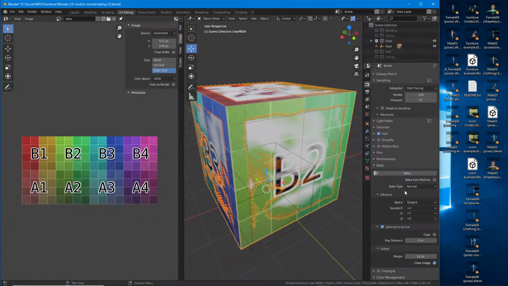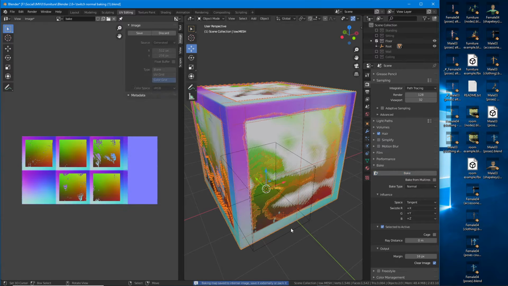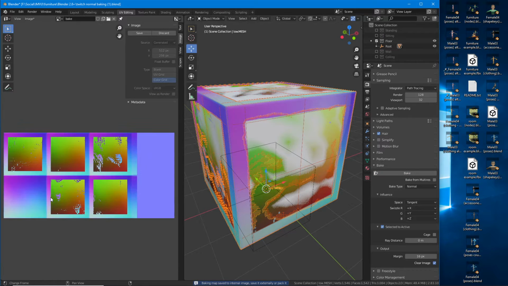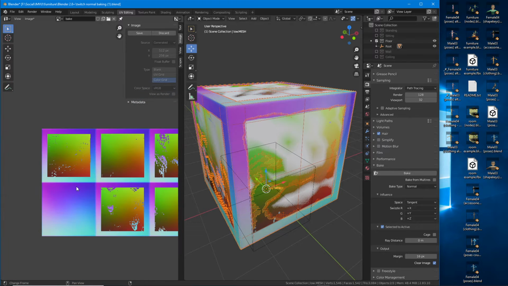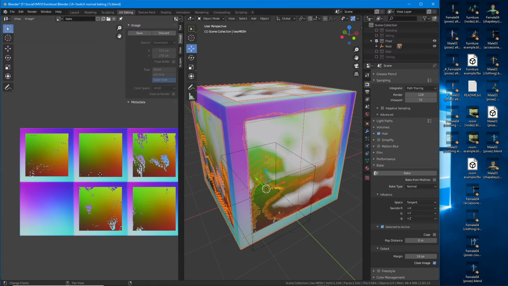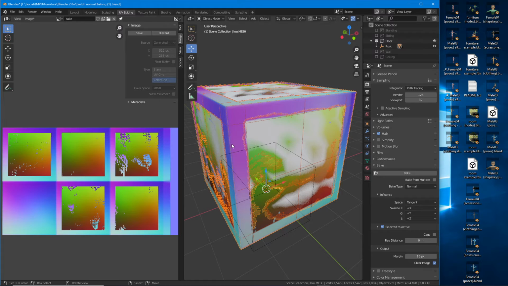And then all we do is click the bake button. Let's just double check. So normal, those are okay. That's active. Ray distance, that's fine. Right, so click the bake button. So there, it's baked our normal map, but we do need to set the ray distance. So let's try 1.